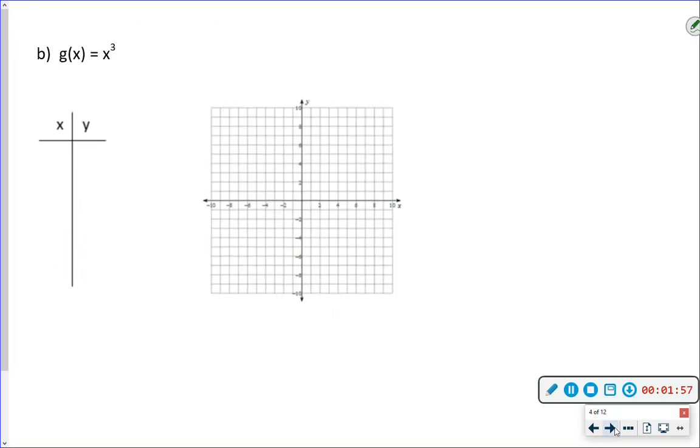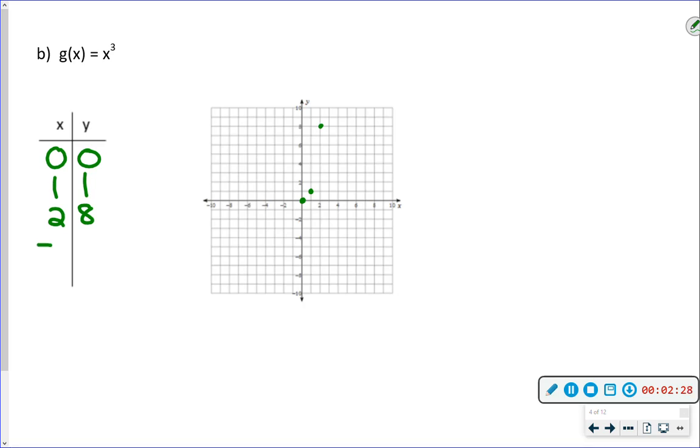Now we've got a cubic. These kind of make a loop-to-loop sort of looking graph. And cubing numbers, they can grow very fast on you, very big. So I'm going to, of course, keep it small. I'm going to start with 0, 0 cubed. I'm going to put in a 1, 1 cubed. I'm going to go to 2. 2 cubed is 8. So I'm getting close to being off the graph grid. I'm probably not going to put 3 in because 3 cubed is 27. I clearly can't fit that on the graph.